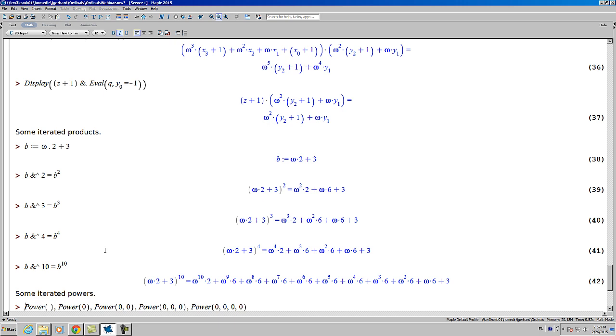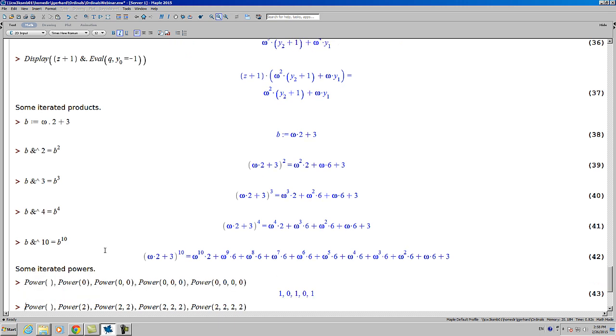There is also a power command in the ordinals package. With it you can compute iterated powers. The normal power operator without using parentheses only allows you to compute powers with two arguments, so one base and one exponent, but here you can have multiple exponents. So let's see what happens if we iterate powers of 0. The result may be somewhat surprising, but that's already true for the integers. These are just integer powers, so the empty power is defined as 1. The power with no exponent is just the element itself. 0 to the 0 is defined as 1. If we take one more exponent, then we get 0 again, so this keeps alternating.